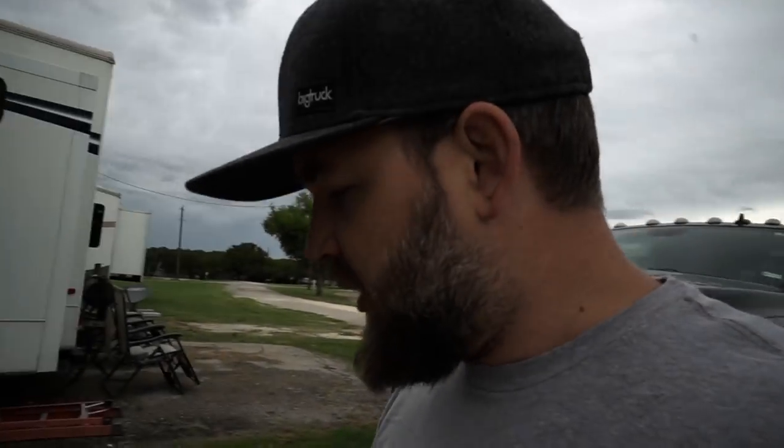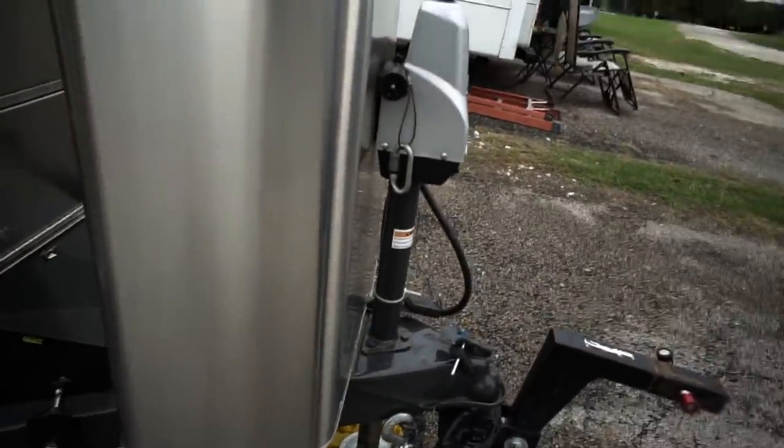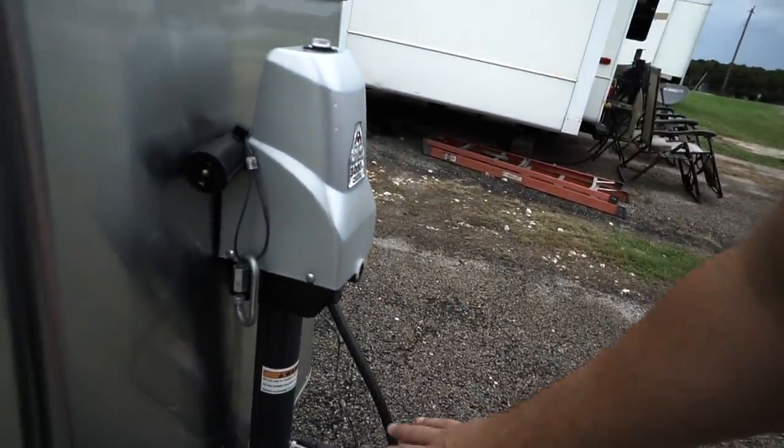What I was doing when I first bought it, and I think we've got some other videos where we showed this, you would take these bars out, this would stay on the truck, and you'd have to raise and lower this thing so that you could get it all off. It takes some time. Now, I have Ty, and when he's feeling well, he usually does that for me, so that's cool.